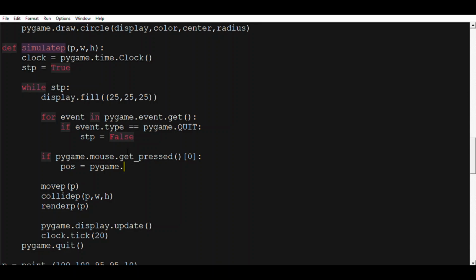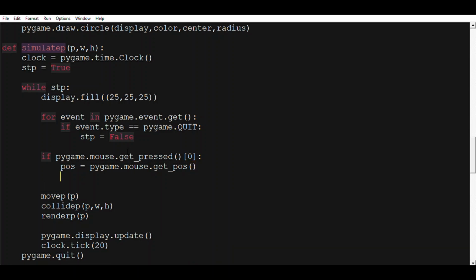We're going to take the position, and define a new variable pos equal to pygame.mouse.get_pos, and that's going to return a tuple. So we need to make sure that we don't directly assign it to the position of P, of the point.